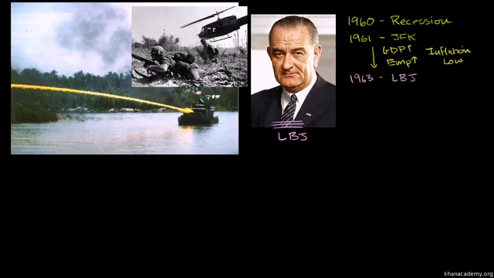LBJ becomes president. A little bit of trivia. He's tied for the tallest president in U.S. history, tied with Abraham Lincoln at 6'4". And so he inherits a very, very good economy. Almost, one could argue, a perfect economy. And if Keynesian policies were really to be practiced here to their full idea, in theory, once the economy started to get really overheated and really approaching its potential in maybe 1964 and 1965, the government maybe should have started to pull back a little bit on its spending so that the economy doesn't get overheated.